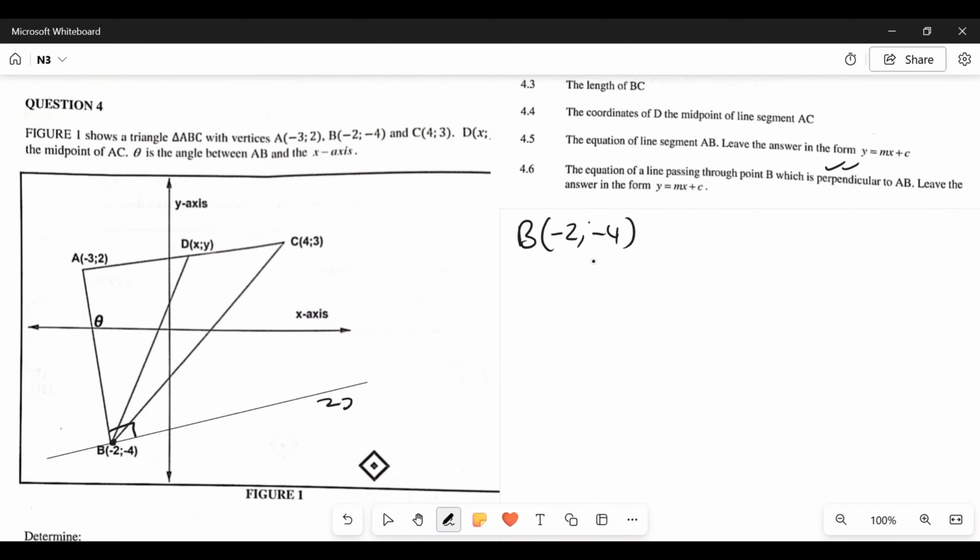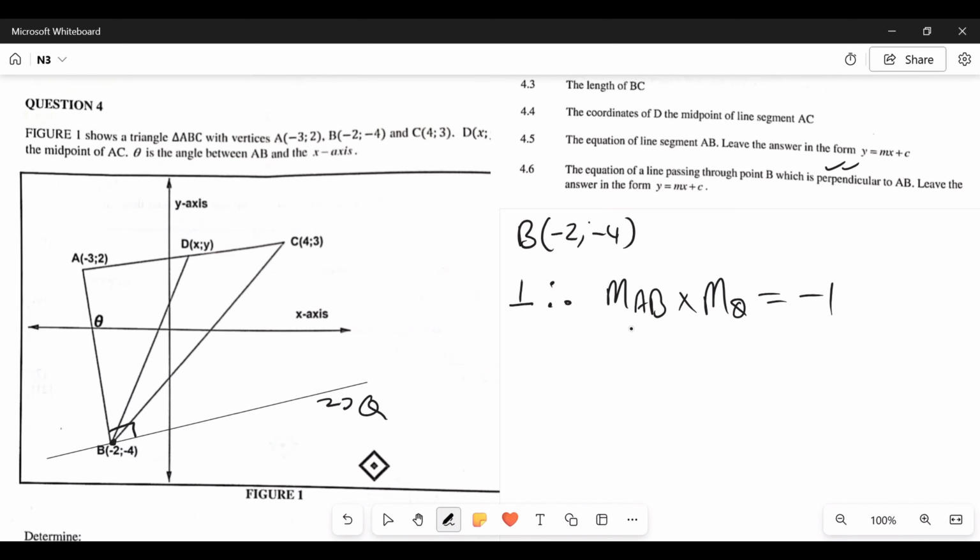There we go. And then there's another rule that you need to know, guys. Again, this rule, you can find it on the formula sheet. It goes like this: when two lines are perpendicular to each other, this formula is applicable. You can say gradient of AB, which is the line that is perpendicular to our line. Let's call this line here Q, right? So you can say gradient of AB times gradient of Q is equal to -1. There we go. Whenever two lines are perpendicular to each other, when you multiply their gradients, they must give you -1. This is the rule of straight line graphs, guys.